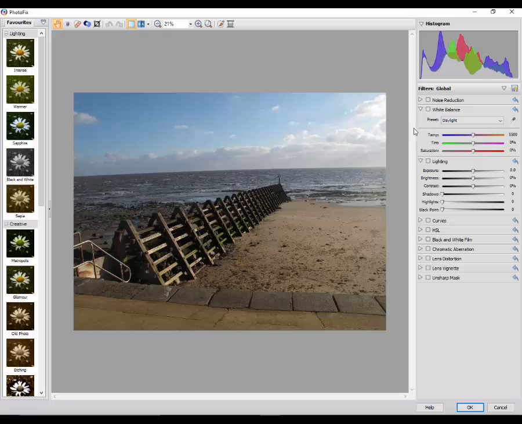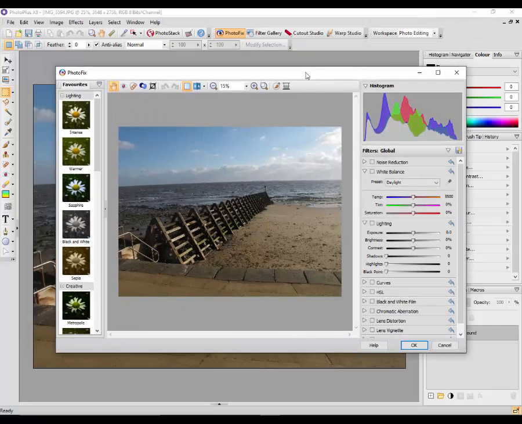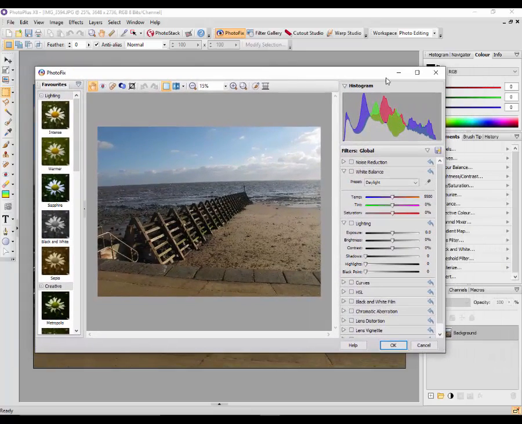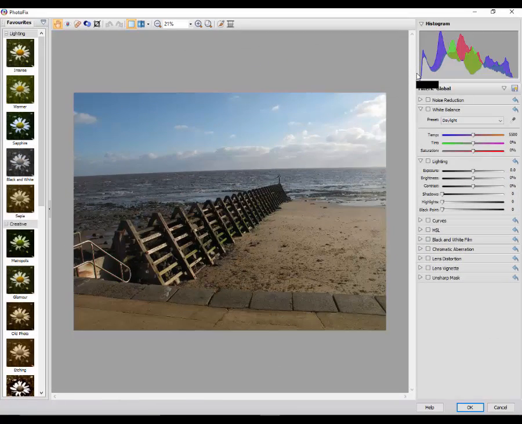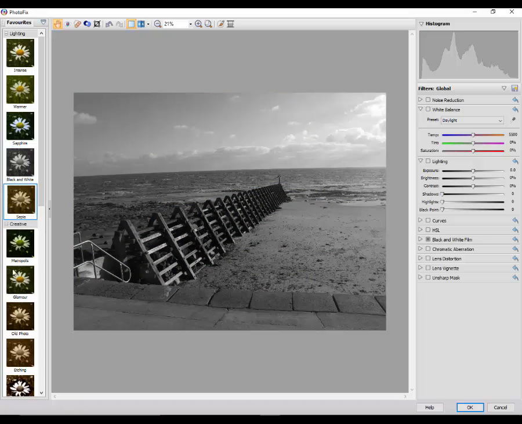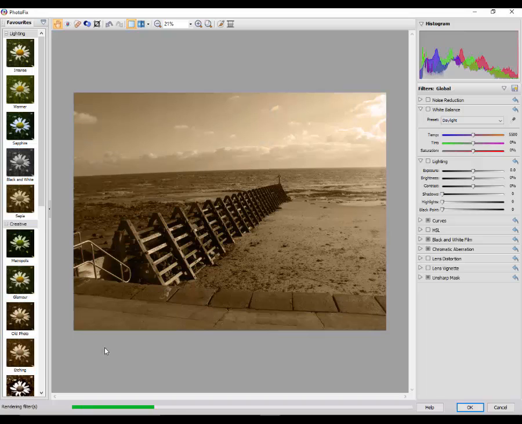it will open, which I can reduce the size so you can see that PhotoPlus is still underneath, but I will increase its size again. But as you can see, this is identical to the Input RAW panel in that you have all the presets down the left hand side, so you could change this to look like an old photo or black and white etching.